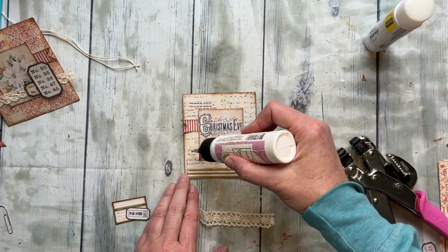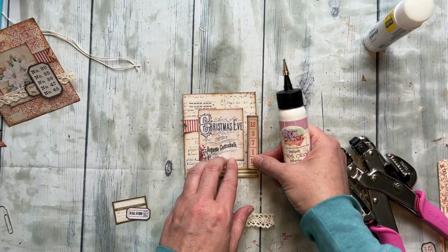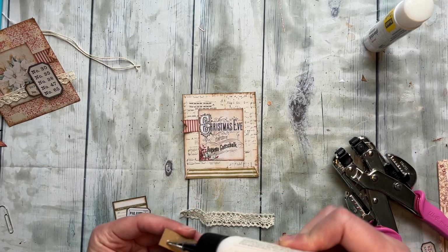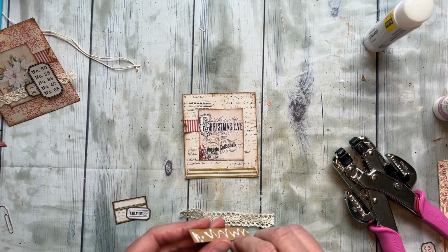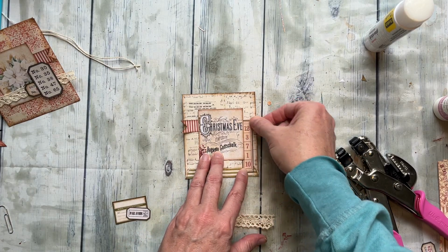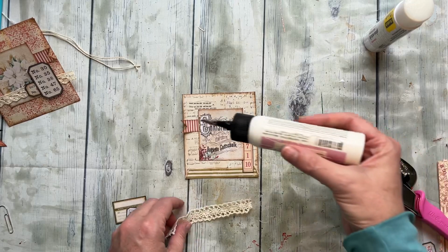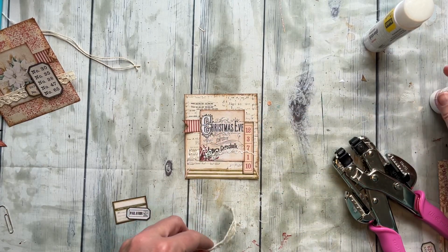I think I'm gonna go ahead and put some lace down now, or do I want my numbers? That's cute. I don't really want to cover my Eve on Christmas Eve though. Let's just go for it and see what we come up with, shall we? Maybe I tuck that under here. Yeah, that's cute. Then I don't cover my Eve.